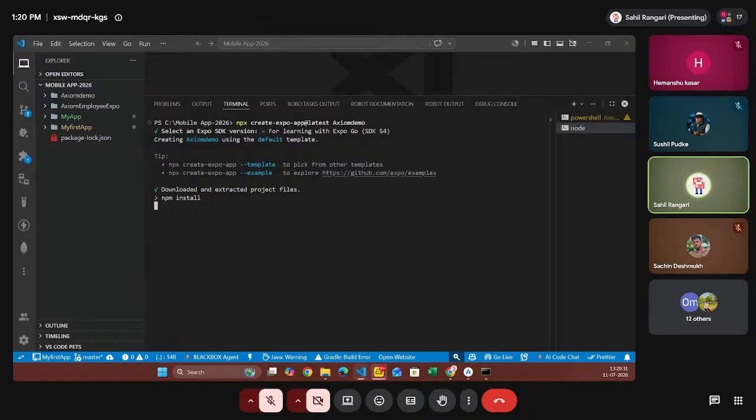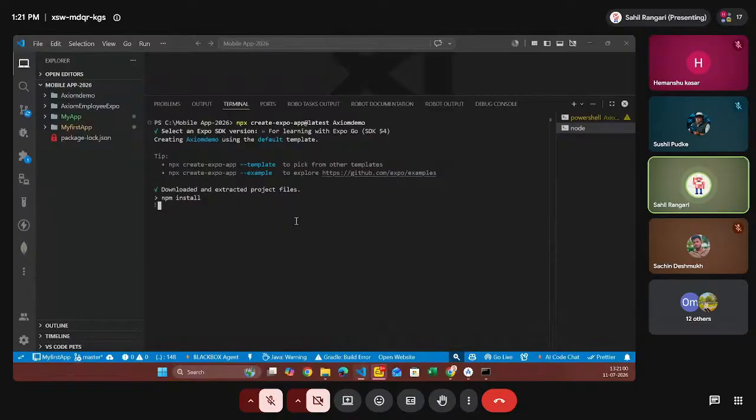Expo hides native Android and iOS code by default. This makes it easier for developers. So this was the section on the installation of Expo for React Native, which is the best framework, and for a beginner developer you can go with Expo. Now we'll switch back. We will continue with the installation.